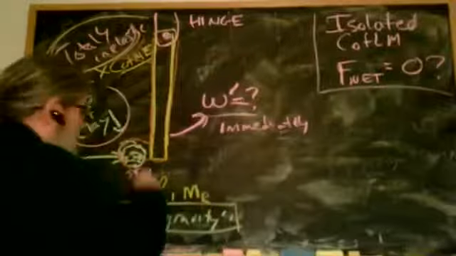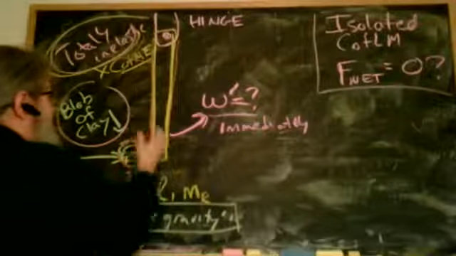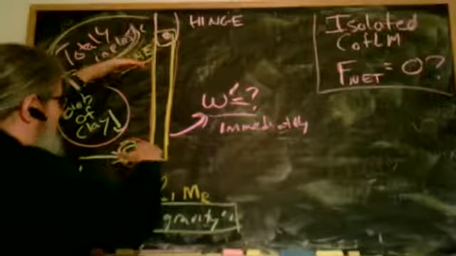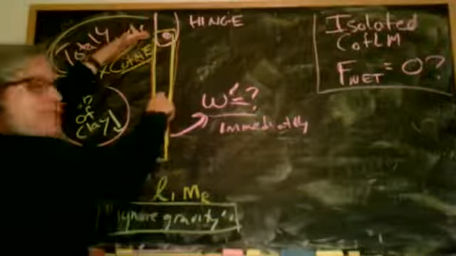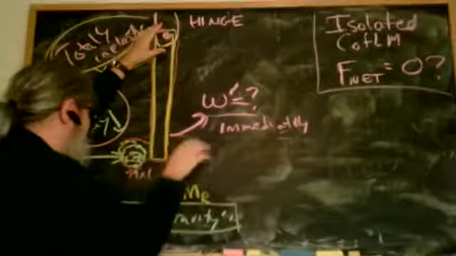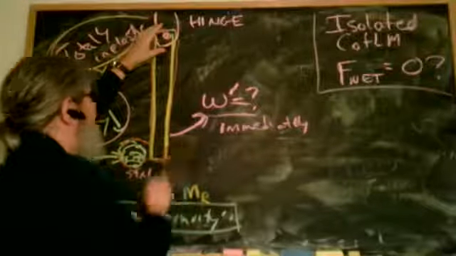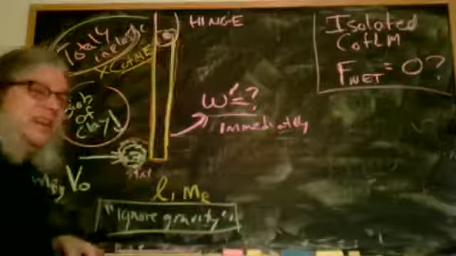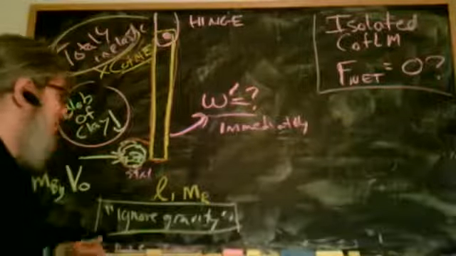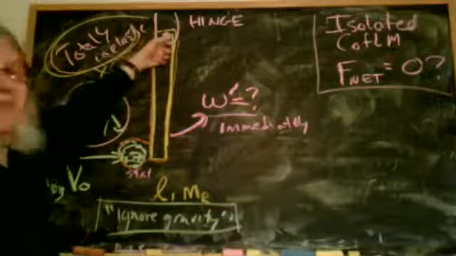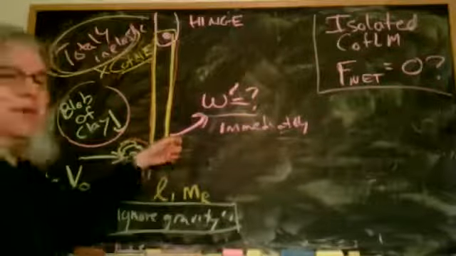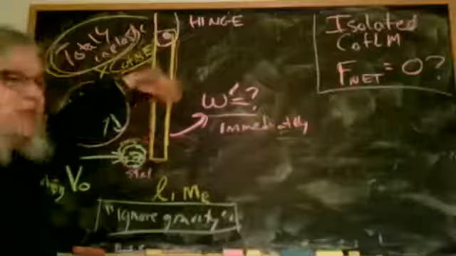It's not isolated because when this thing hits this, it's going to basically apply a force here and a force here. And relative to the center of momentum, there's going to be a torque, which is to say, in order for the top end to stay put while this thing swings up, there's going to have to be a force on the hinge that holds the top in place. We don't know what that force is, but we know it has to be there. So there has to be at least a horizontal force on the hinge. And furthermore, if this thing's swinging up, then the bar is moving with centripetal acceleration.